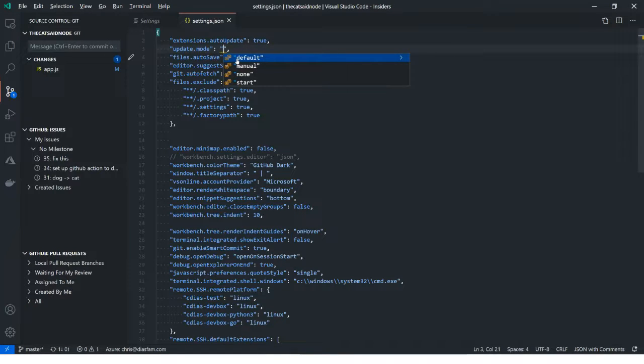Or none, so it never updates. So you can control how often you get a copy of Insiders. Or worst case scenario, you can run the stable, or the blue icon build, side by side with the Insiders, and they're completely separate. So if something goes wrong with Insiders, you always have the stable build to go back to. Okay, so that answers that question.